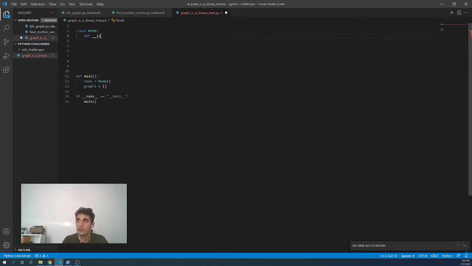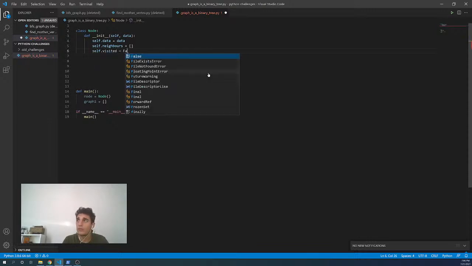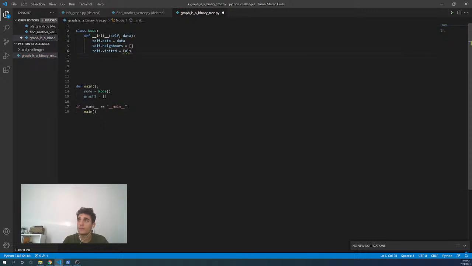This is the constructor. It takes data, self.data equals data, self.neighbors equals empty, and self.visited equals false by default.